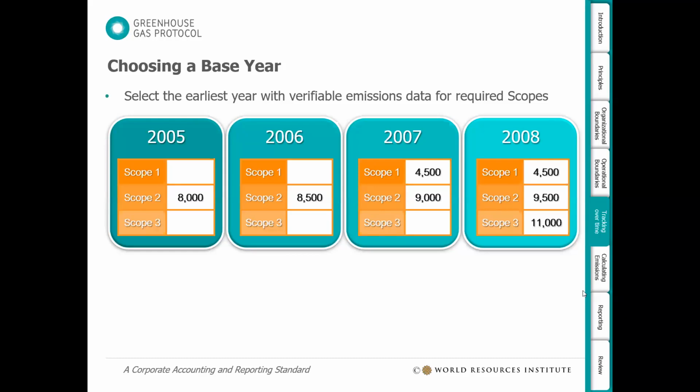greenhouse gas inventories are a work in process. They're continually being updated and refined as the company develops new emission factors and identifies more accurate calculation methods. So it's fine, I think, to use an incomplete scope inventory and to report that inventory and use it as its base year inventory. But going forward, it should make sure to refine those estimates over time and to ensure that the inventory is complete.